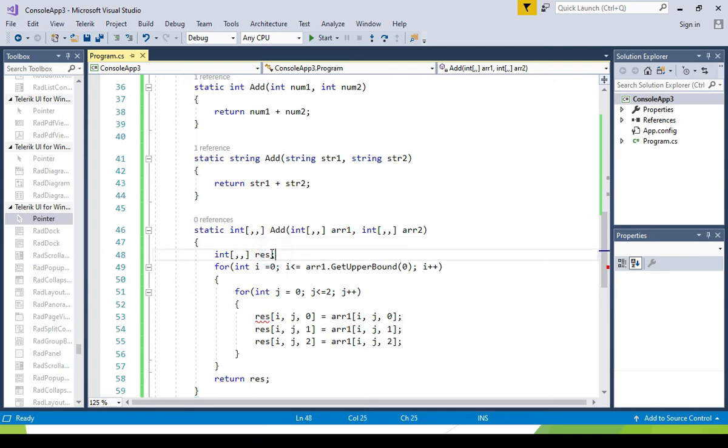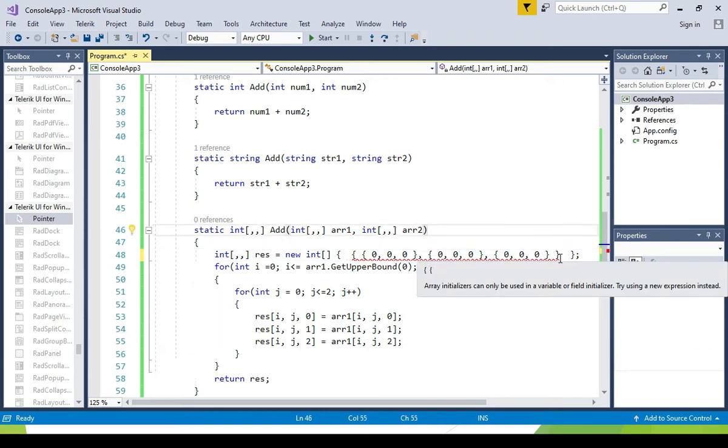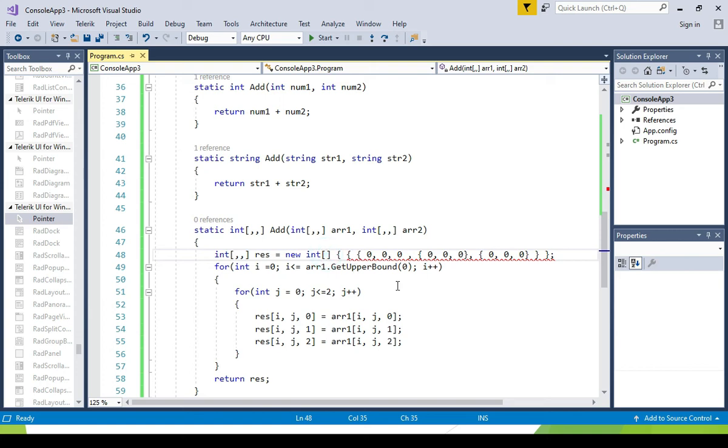Okay, so let's continue. So let's assign a default value for our res. So let's write here equals new int, and then let's give this a value of 3-dimensional values. So let's try 1, 2, 0, 0, 0, 0. So it will be a perfect square matrix, and then comma 0, 0. We have too many curly braces here, so let's reduce this to 3. Okay, and then let's add the dimension here. So we are dealing with 3 dimensions, so that is why we have to add these 2 commas, just like with this one. And we forgot to add here the close curly brace. All right, so that's it.